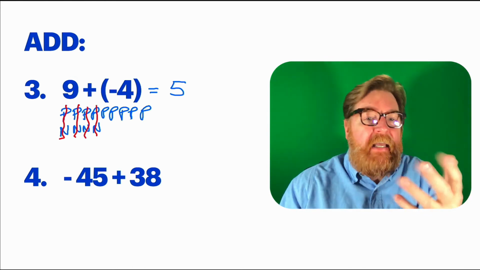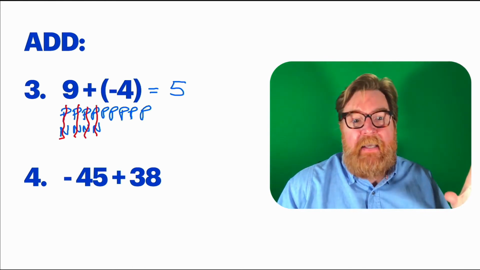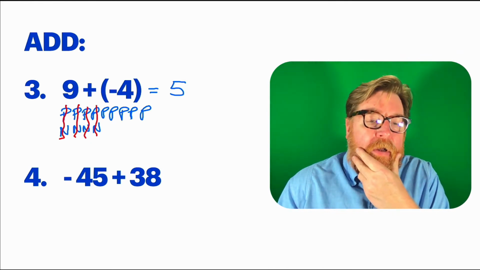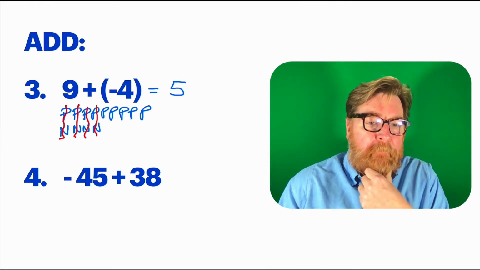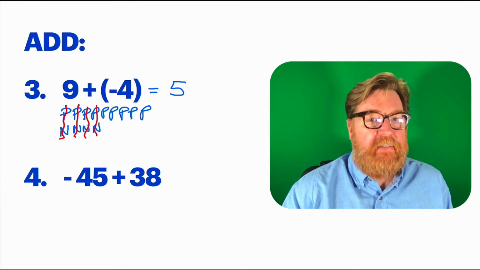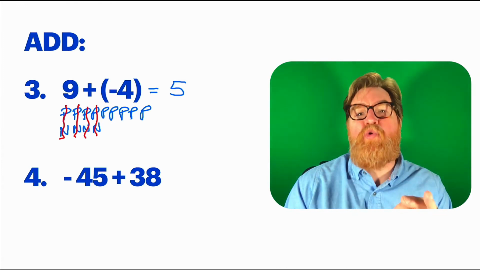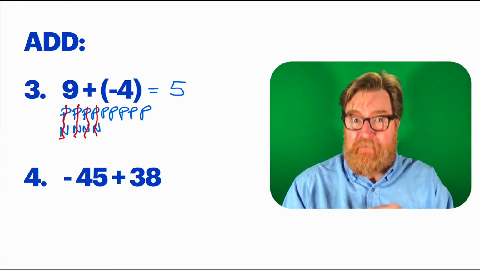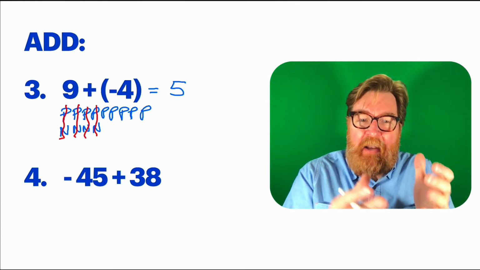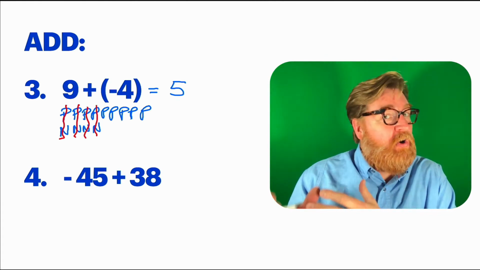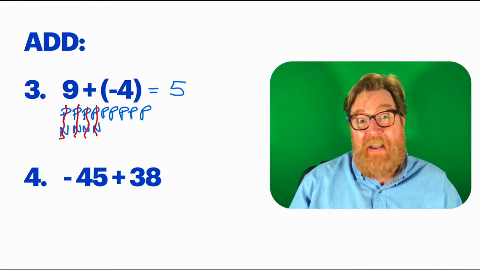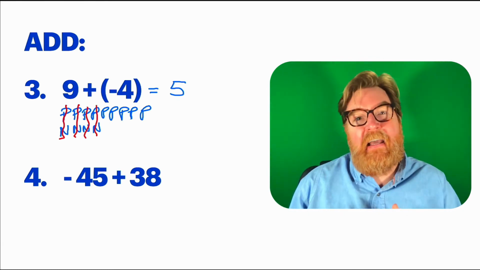So maybe we don't just imagine the n's and p's, and we ask ourselves these two questions. If you added these together, who's going to be left standing when the dust settles? In other words, which group, the negatives or the positives, has more guys? Well, we've got 38 positives and 45 negatives. So there's more negatives than there are positives. The negatives are going to win.